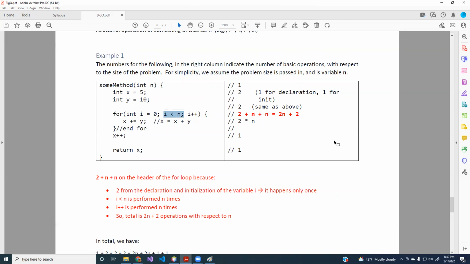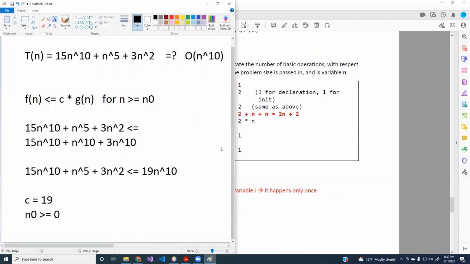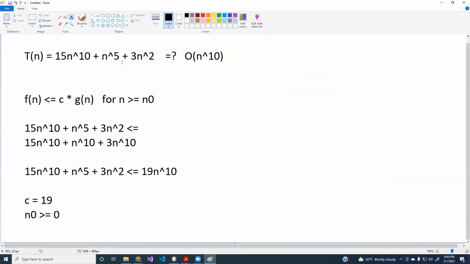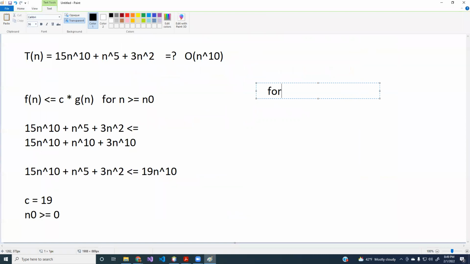I do have one little question for you. What if I had a loop? I'm going to give you a little bit of code here. Let's say I have a loop, int i equals 0, i less than 100, i plus plus.